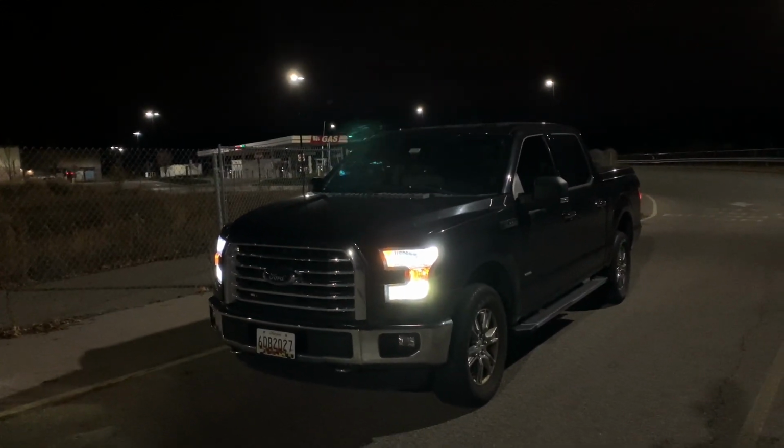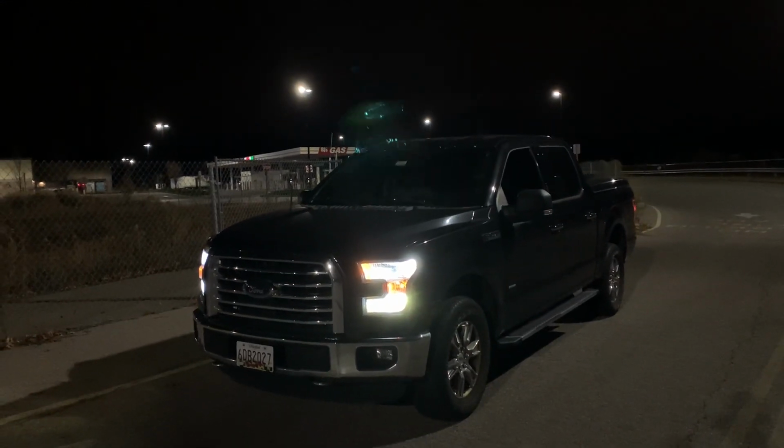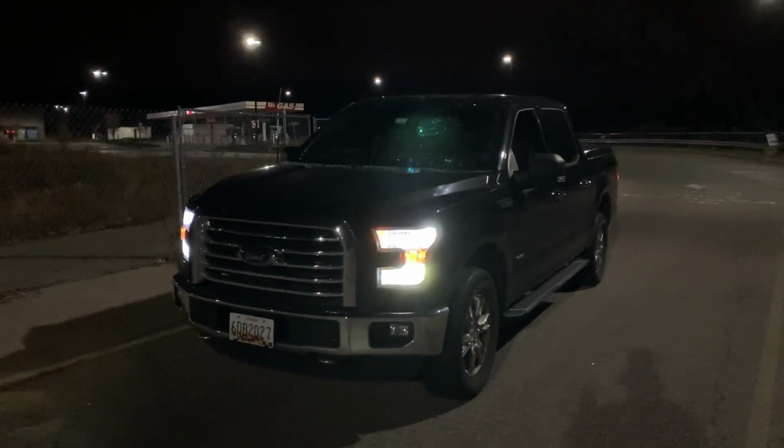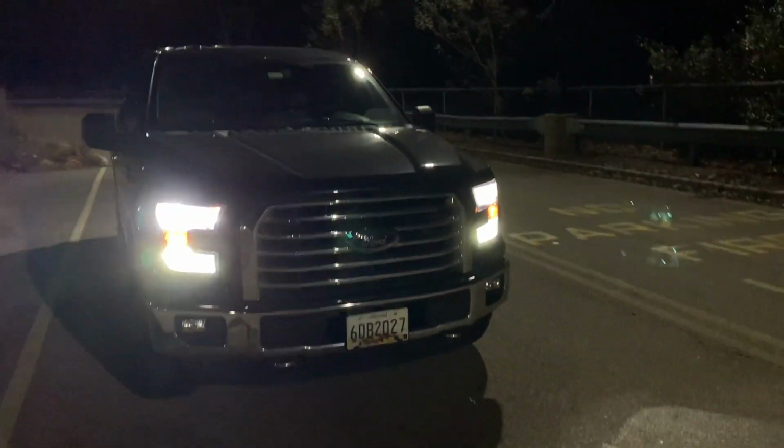So I'm going to place my order with Lightworks. Hopefully we'll have everything in at the end of this week or the beginning of next week, depending on availability. I think everything is available, so it should come in pretty quickly, but I'll definitely update you guys once it all comes in. But for a quick little mod, really happy with it.